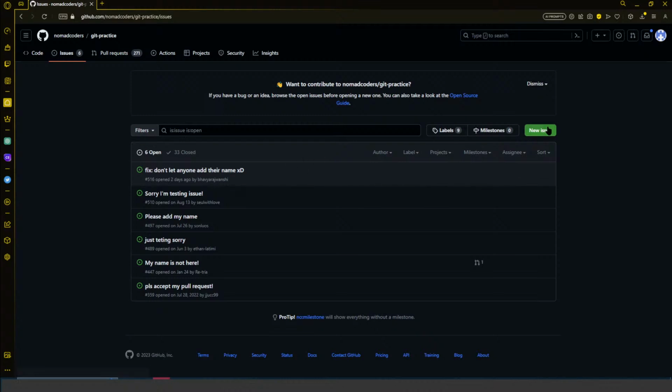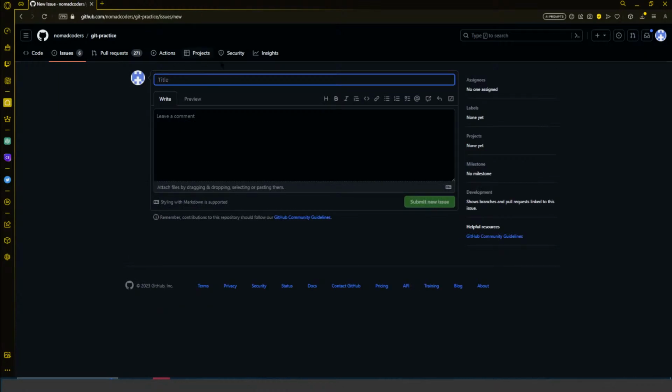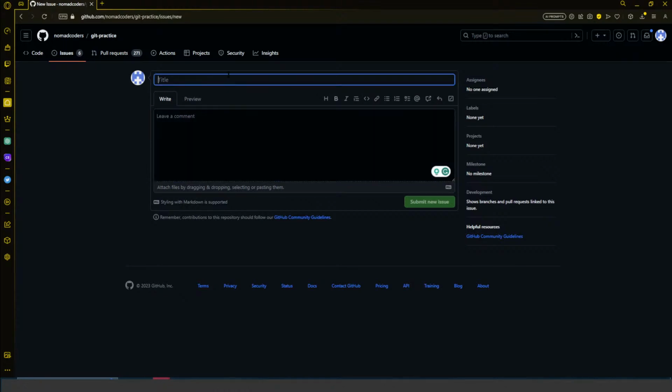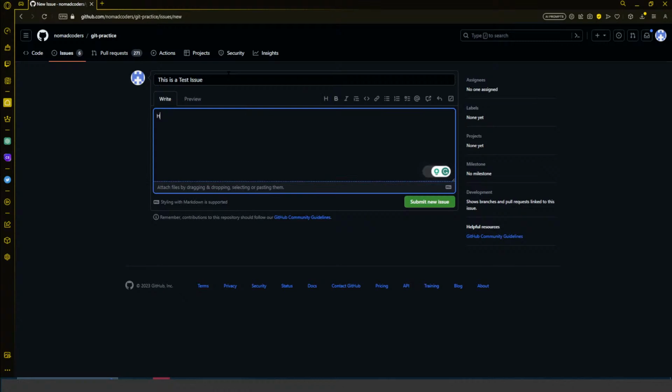But you can see that I can raise a new issue if I want to. I can click this new issue button here. I can give it a title. I can add my comment. We can write, this is a test issue. Here's the bug.